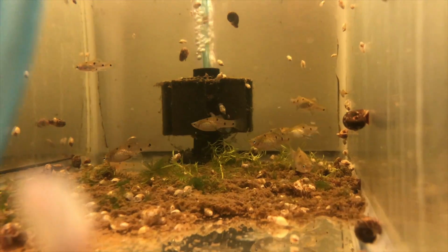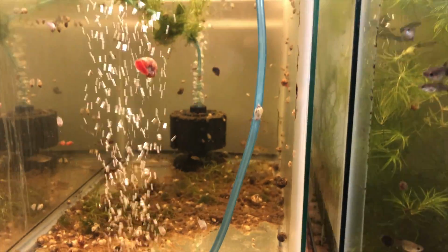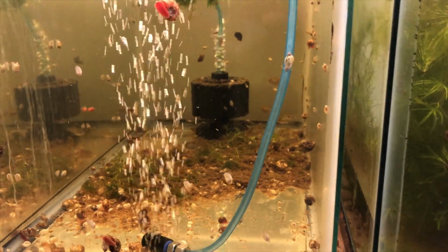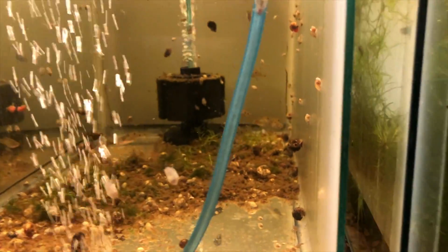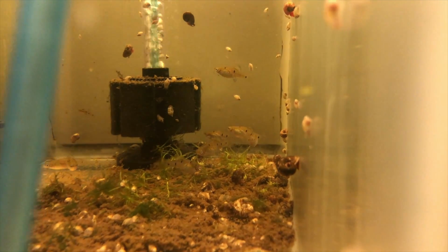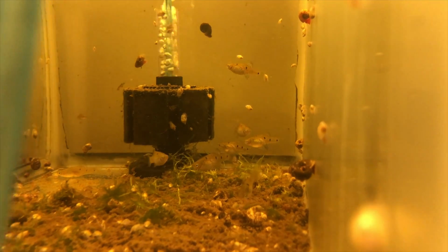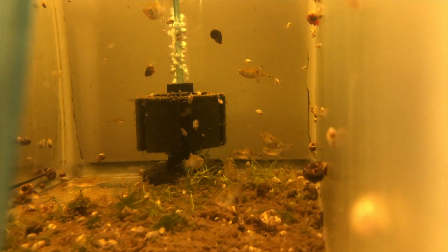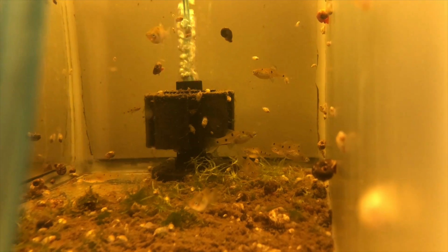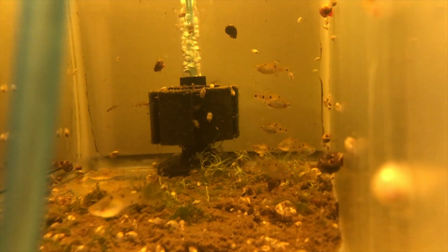So I have trouble. Charlie Grimes at Indianapolis and I trade back and forth. Like I said, they don't reproduce quite as well as some of the other poeciliids. This is a poeciliid. It's one of the few poeciliids, in other words, in the guppy, swordtail, and molly family, that are considered to be CARES fish. And every once in a while, his colony will get low, and I'll take him some, or my colony will get low, and he'll bring me some, just to keep this species going and keep it spread out.